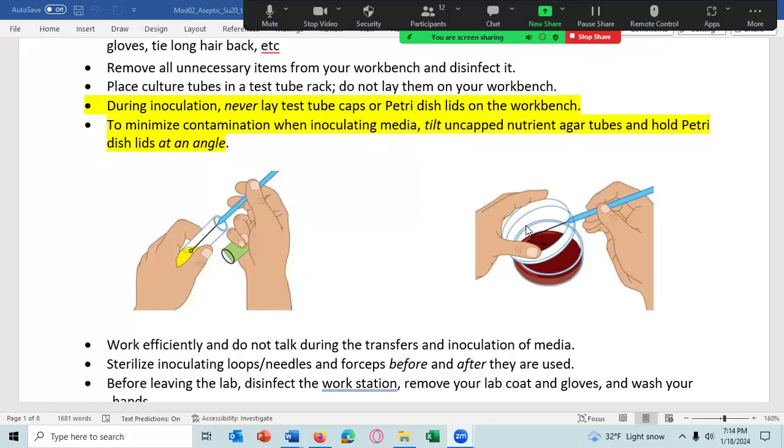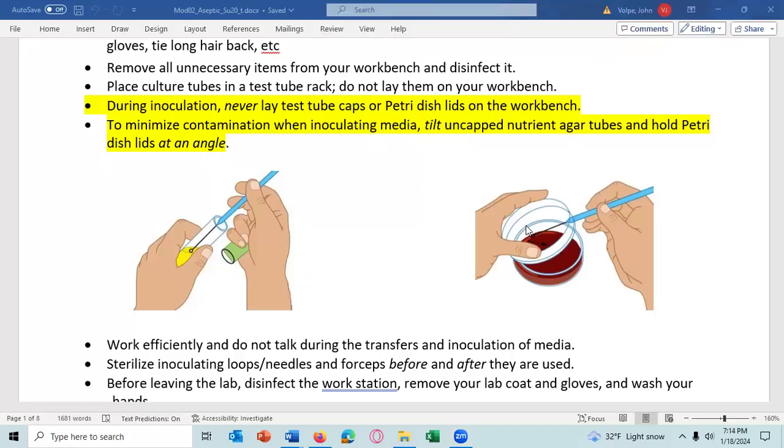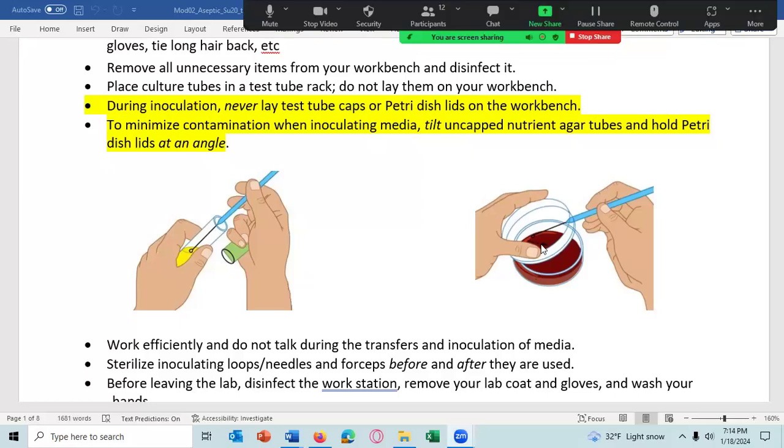So in one of the earlier questions, this is something that was brought out in an earlier lab, that you should hold the lid over the plate while you're streaking it. And that way you're protecting most of the plate, not all of the plate, but most of the plate from airborne contamination. And then the second thing you should do is work quickly and efficiently so you have the lid open for as little time as possible.